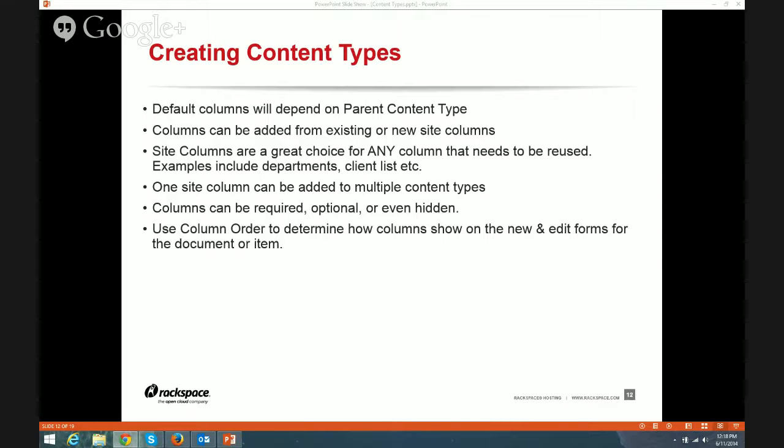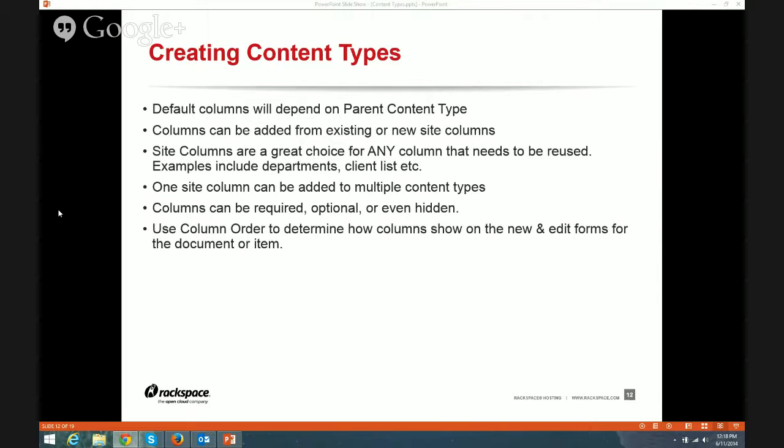So I think you're asking if you have a content type hub that you're using, are you limited to only using that for every single site collection? And the answer is no. Anytime you're using a content type hub in an individual site collection, you can say, I don't want to use the content type hub. And then in that site collection, you can manage it directly in there. And as far as site columns are concerned, no, you can add additional site columns as well even if you're using a content type hub. So hopefully that answers that.